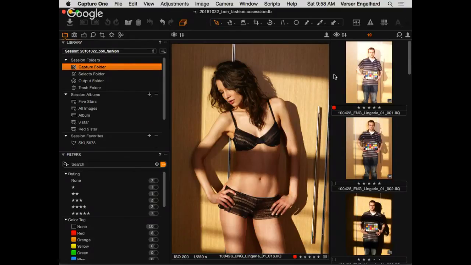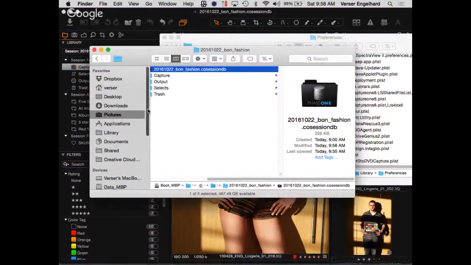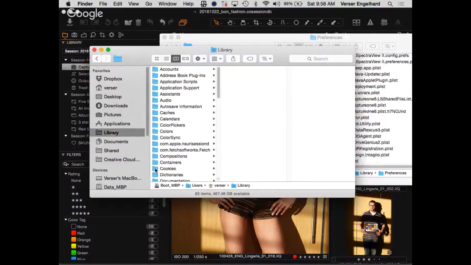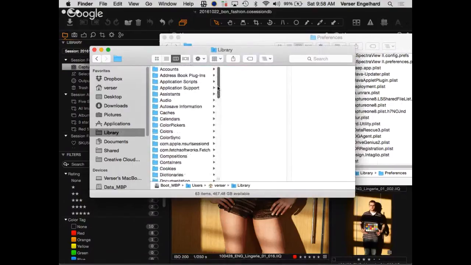All right, there's a folder that we have not talked about in here, and it's this guy right here. Oh, before we get to this, I need everybody to go out to the Finder again. We're going to go look for that custom keyboard command thing, the keyboard shortcuts that you just built. Again, you go to your library folder, and in this case, it's not in preferences. That's strictly for how the program runs. In this case, to find all the custom stuff that you do in Capture One, and you can do a lot of custom stuff in Capture One.